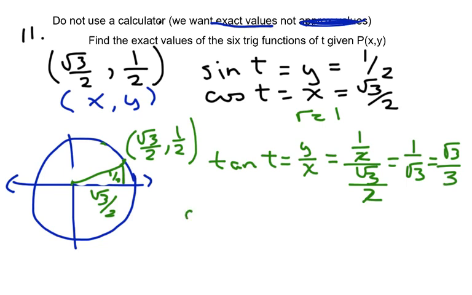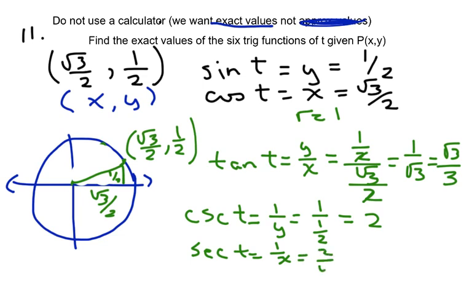Now our cosecant of t is 1 over y, which equals 1 over 1 half, which equals 2. Our secant of t is 1 over root 3, which equals 2 over root 3, which is 2 root 3 over 3. And our cotangent of t, I'm just going to take this right here and flip it. So that's just going to be root 3.